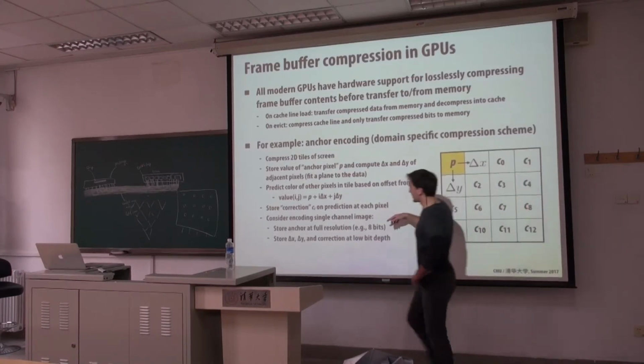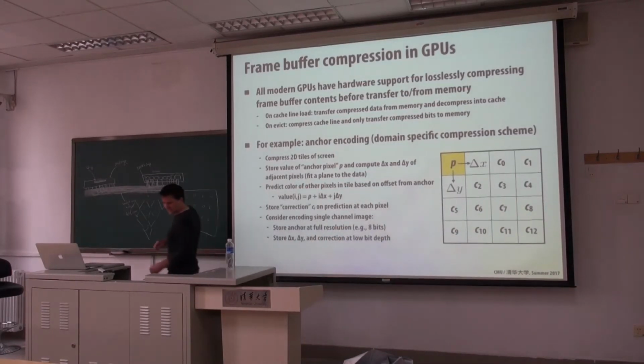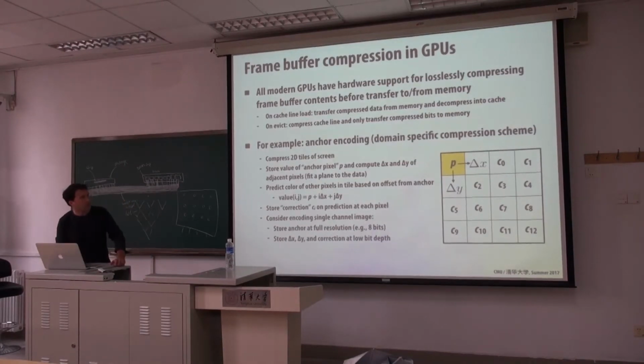So in this particular example, I don't know if I have the bit sizes, but let's say that all of these pixels are 8 bits, like just 0 to 255. It's a grayscale picture. They will store the original base as a byte, and they might store the dx and dy as a full byte, or maybe even 4 or 5 bits. And then this particular scheme stored, I think, every correction as 2 bits. You got 2 bits to correct the prediction.